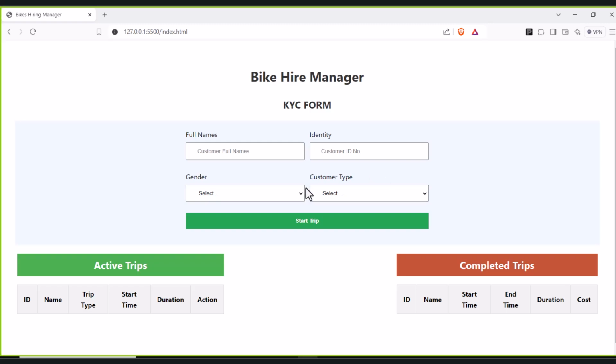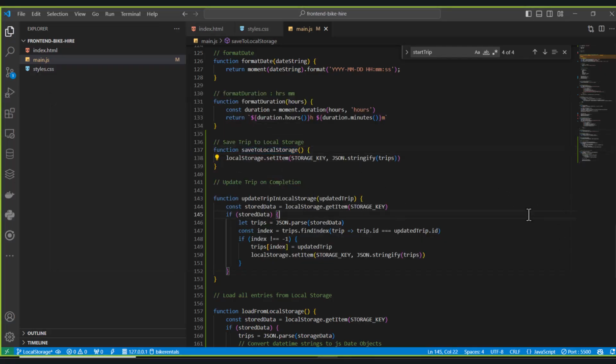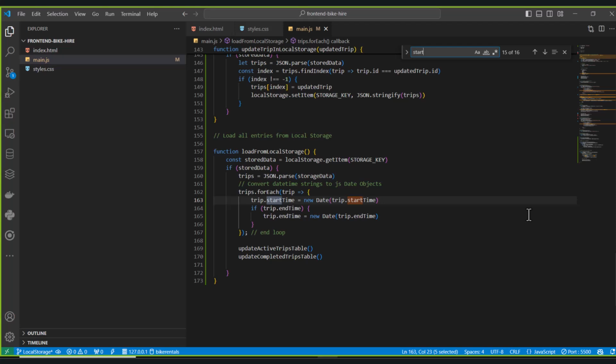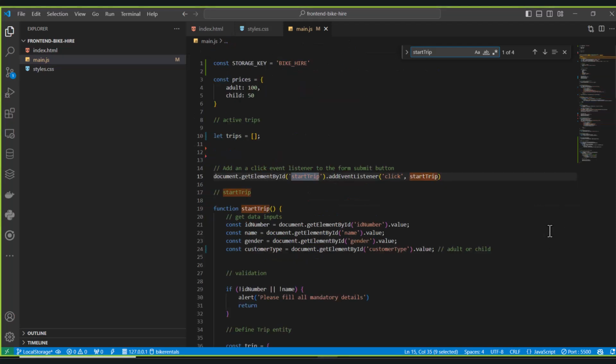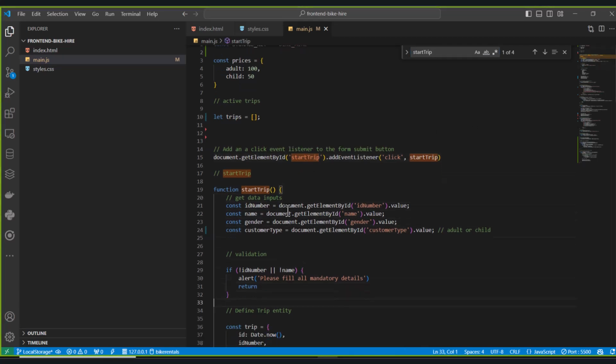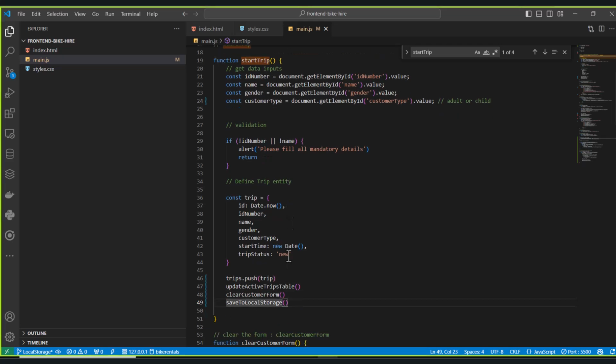So we have just dealt with start trip. We have just said that once you start the trip, then save to local storage. Let's see what happens.